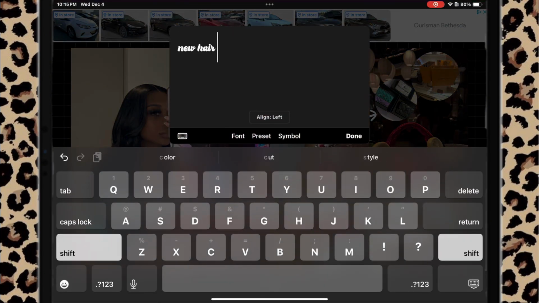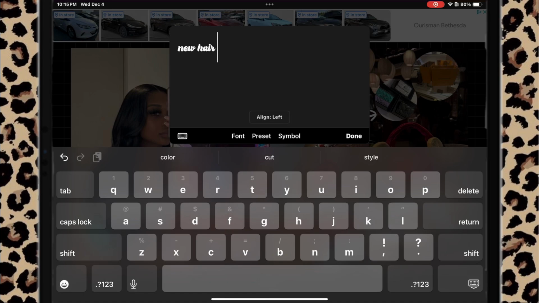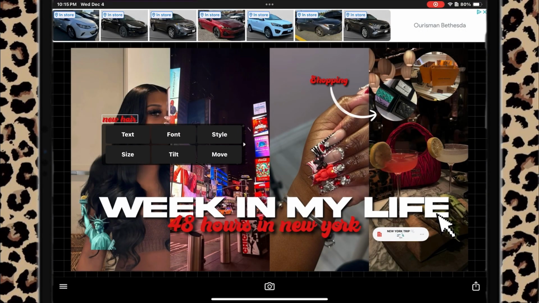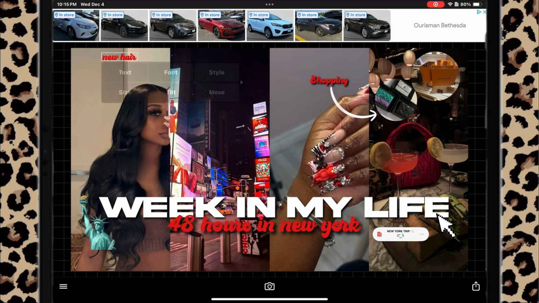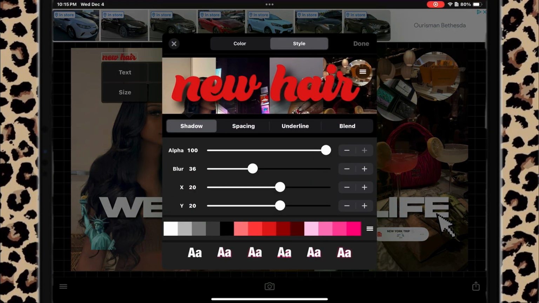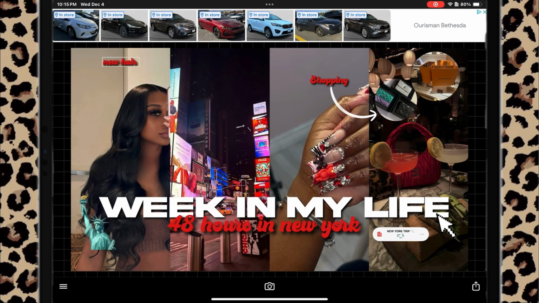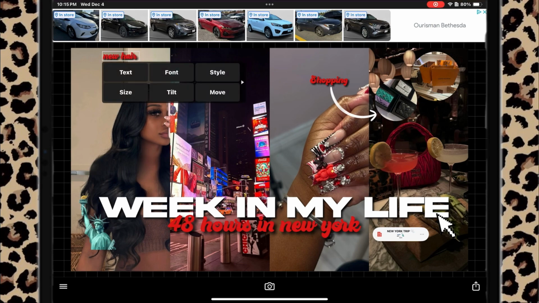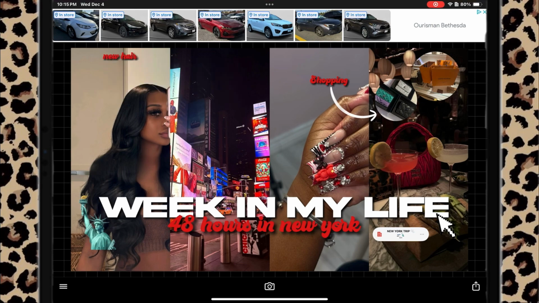And then the first picture just gave like, oh, I just got my hair done, so I put new hair, put it in red, and added a shadow behind it again. I love doing those little things throughout my thumbnails just to kind of give an insider on what you're gonna see when you come watch my video, basically. So yeah, that's all that was going on right here.